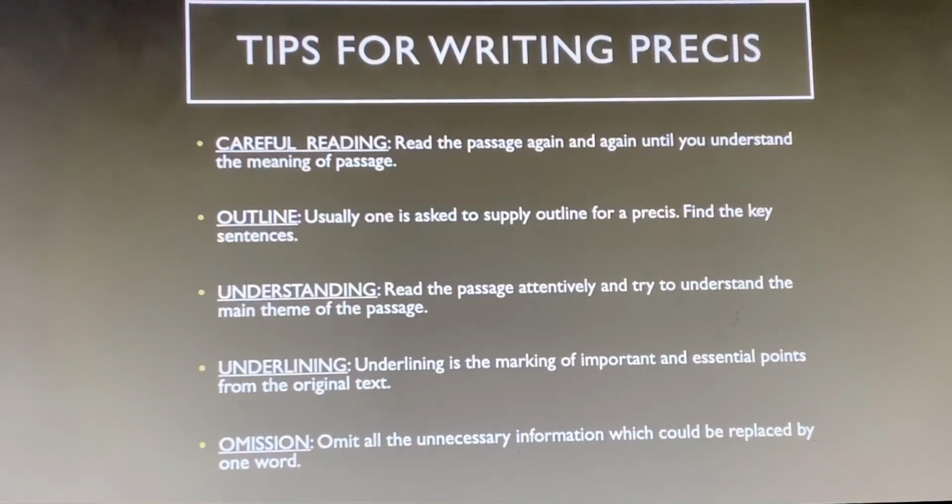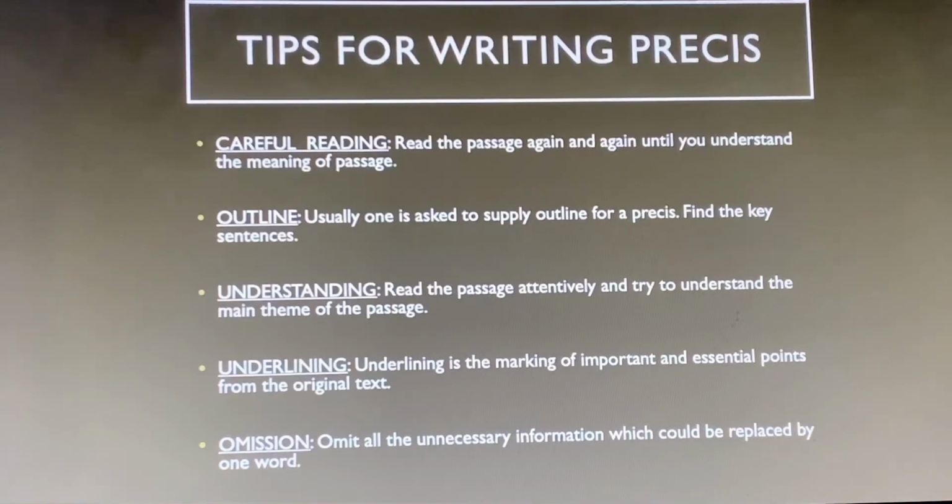Underline is the fourth point. Underlining is the marking of important and essential points from the original text. This helps a lot. If you keep underlining the important points in the original text while you're reading it, then you can easily frame a nice précis without skipping the important points.